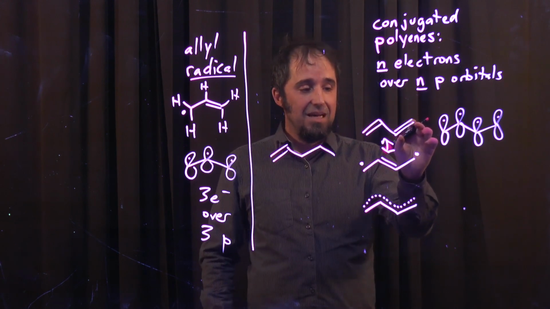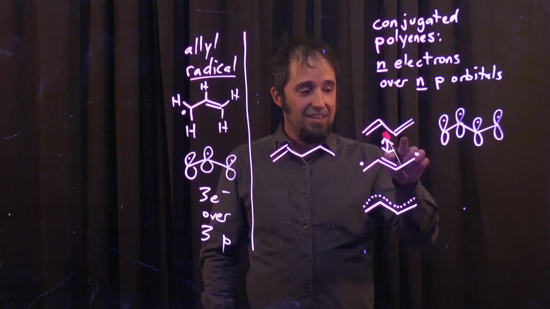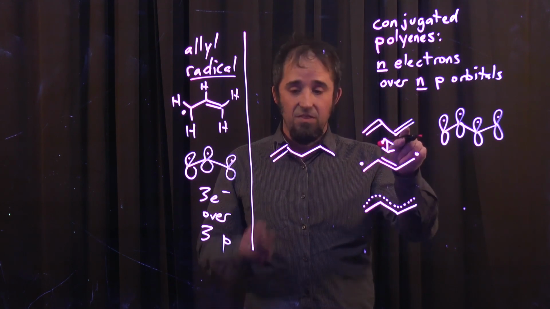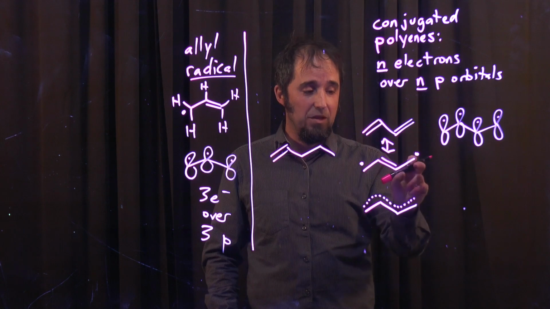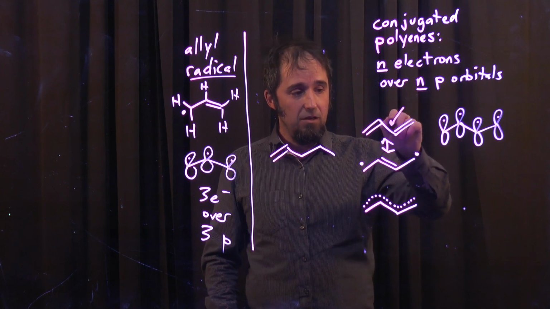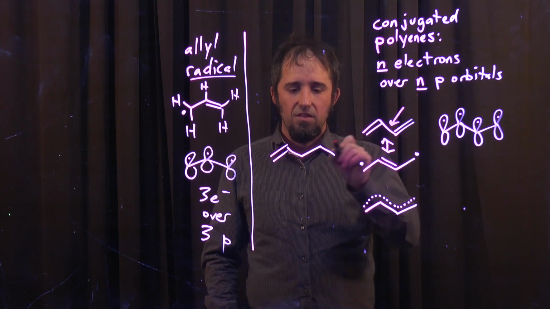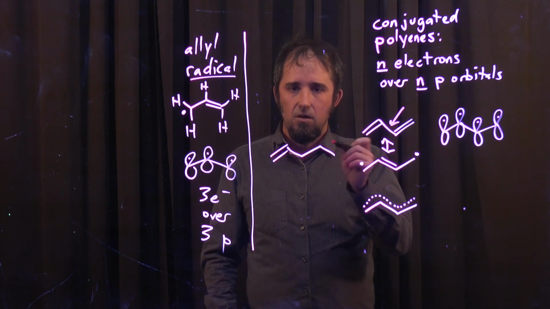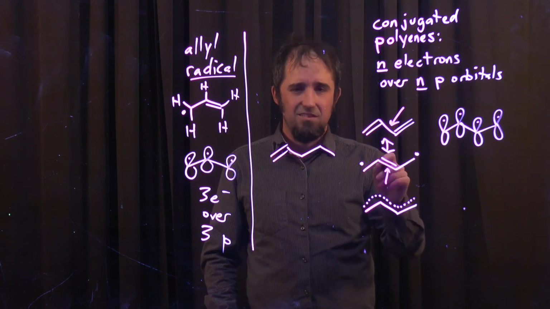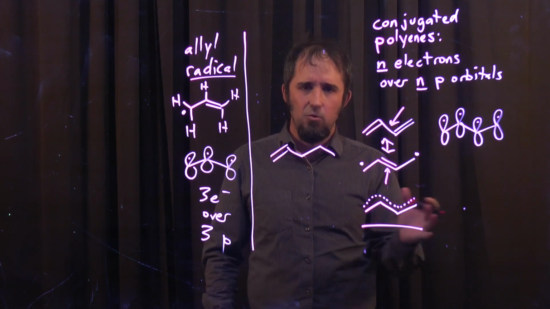But here, this double bond has a little bit of single bond character, right? And so I would expect this double bond to be a little bit longer than this double bond, because this double bond has a little bit of single bond nature in it. In the same way, if I look at this middle bond here, I'd expect that bond to be quite a bit shorter than these single bonds here. Why is that? Well, if I look at its resonance structure, that single bond has a little bit of double bond character to it. Okay, again, I'm spreading out electrons over this whole thing.